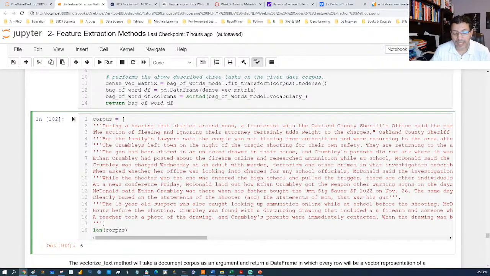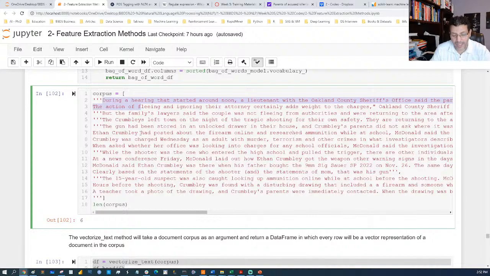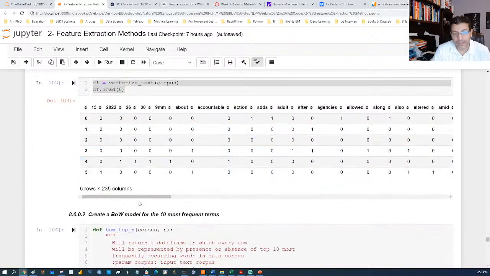So it calculates the importance of a word within a document, within a sentence, and across the entire corpus.